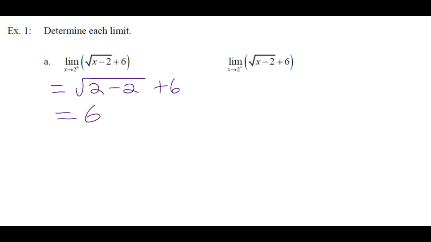What is the limit as x approaches 2 from below? So that's from above, right? Which means that we know that it's 2 or it's slightly larger than 2. But as you approach 2 from below, what's this limit? Doesn't exist. Why? Because why? So the domain is that x has to be greater than or equal to 2. So you can be 2, that's fine. You can be greater than 2, that's fine. You cannot be less than 2. And when we say approaches 2, even though we're as close as we get, you'd be 1.9999999999, you're still going to have a negative under the radical sign. You can't do that.